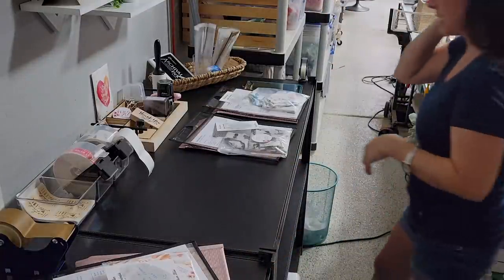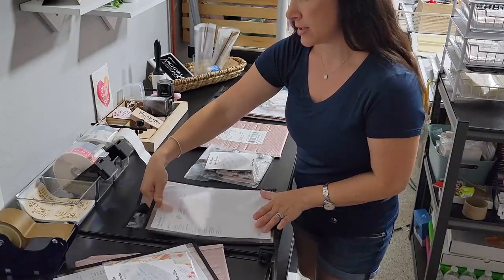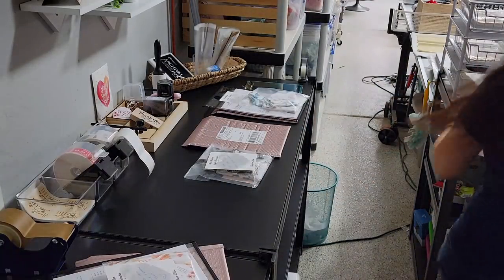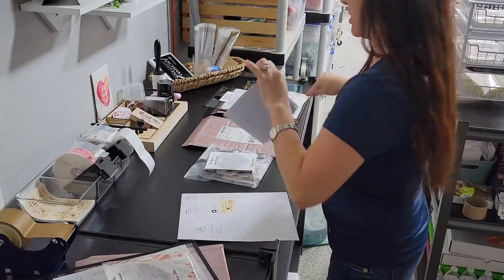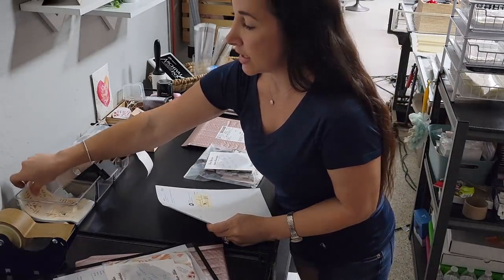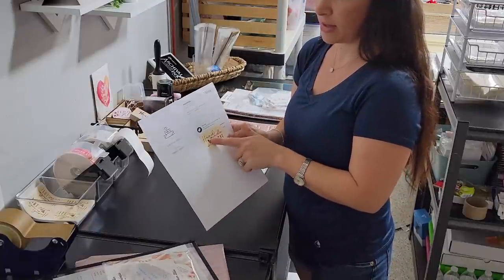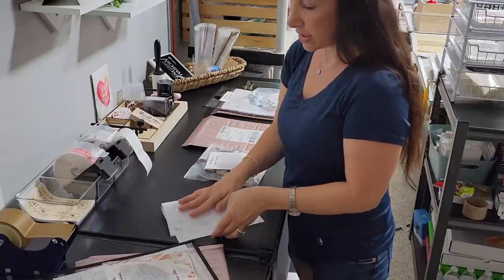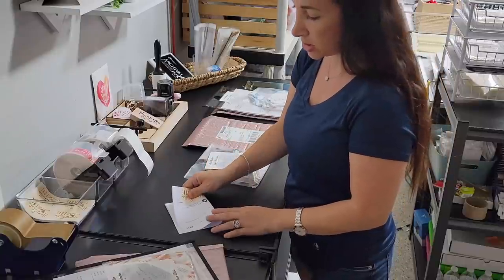Okay, and then after that, I literally just pull out each item. And because this one is a gift, I put all of my empty ones down here when I'm done. I do not include this. This was just for myself as I cut each item out. I just like to refer to that. All of these handmade with love stickers that I have in here, I only use them on my gift items. So I put it underneath here just to add a little touch. If you know me and my packaging, I just like to give that extra touch each time.